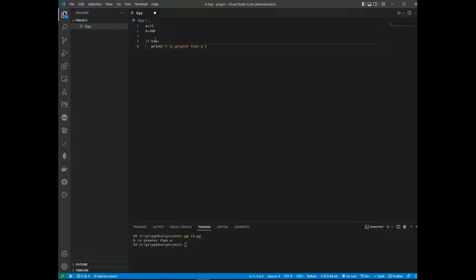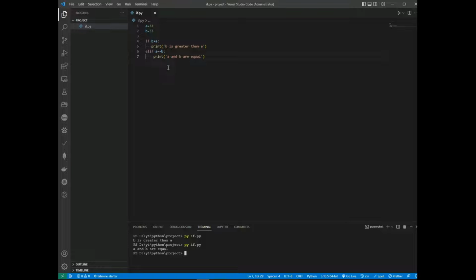For example, I changed the b to 33 and elif a equal to b, print a and b are equal. Save and run. a and b are equal. a is equal to b.